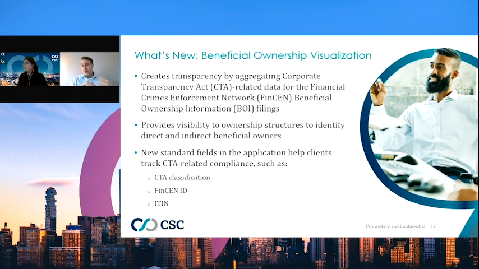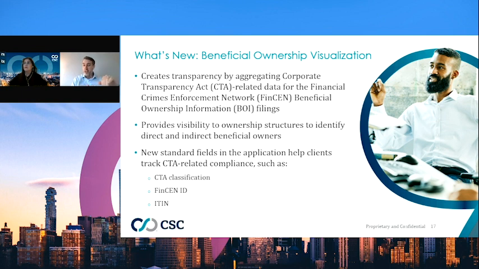For those beneficial owners, you're obligated to either report their FinCEN ID, which is a unique identifier that those folks can register for and obtain, or in absence of a FinCEN ID, you need to provide quite a bit of personal information about these folks, including their legal name, their birthday, their current residential address, and then an identification number from a document like a driver's license or passport number, as well as a clearly scanned image of said driver's license or passport. As it turns out, all of that personal information or the FinCEN ID can be tracked within CSC Entity Management. So there's already that framework for tracking this information in the solution.